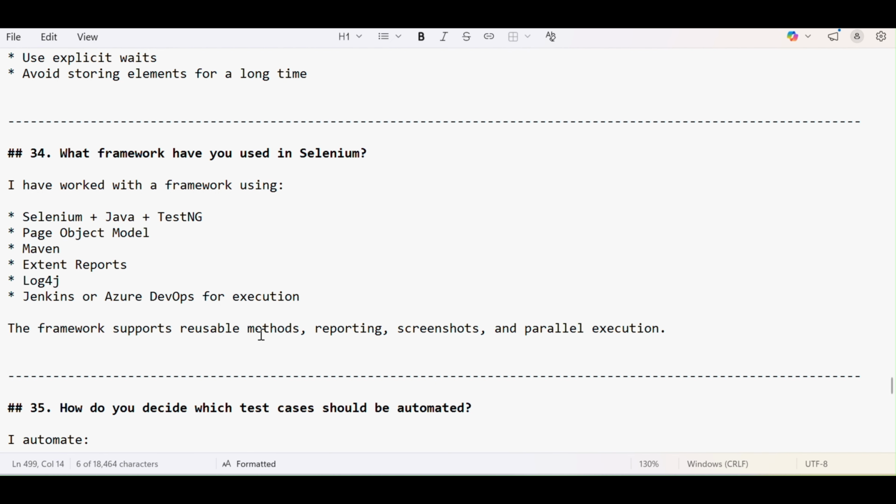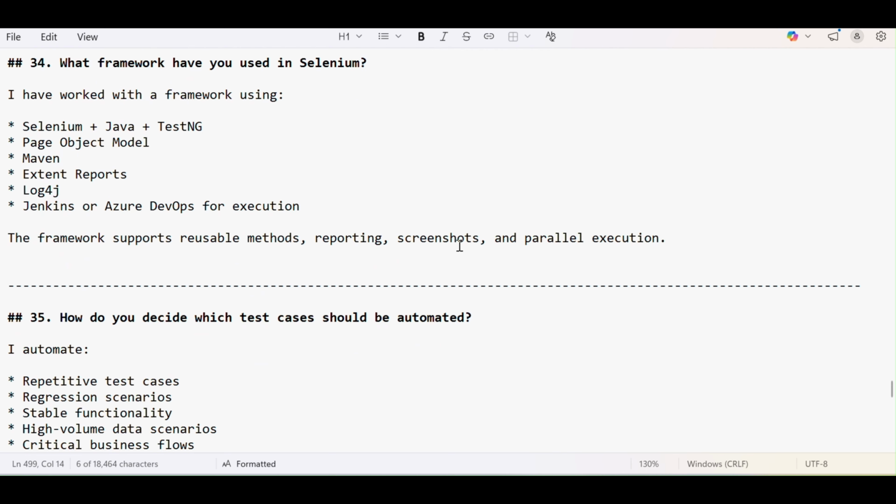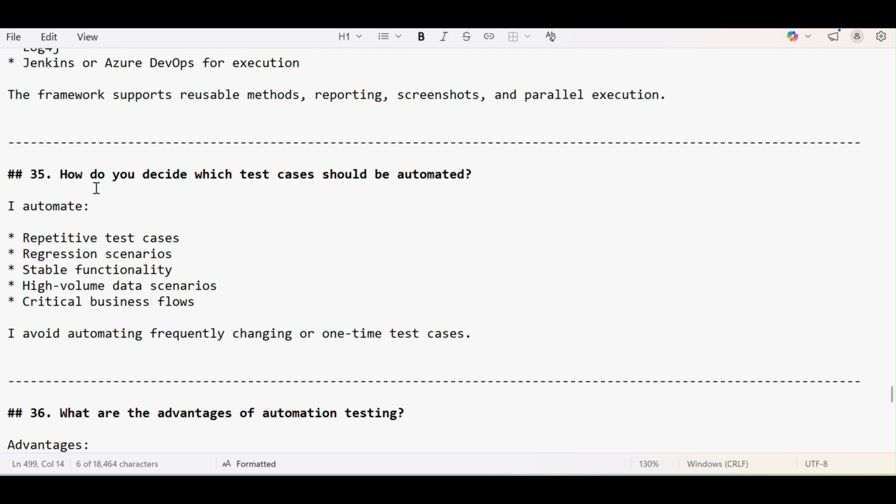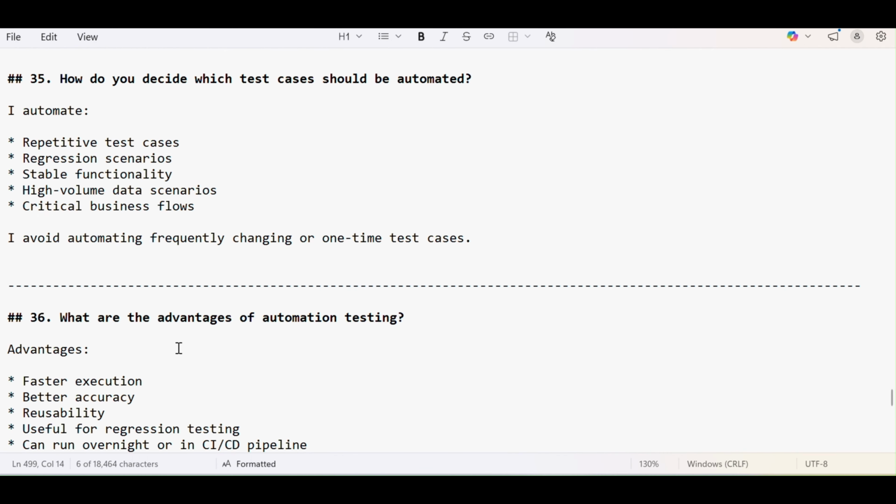The framework supports reusable methods, reporting, screenshots, and parallel execution. How do you decide which test cases should be automated? I automate repetitive test cases, regression scenarios, stable functionality, high volume data scenarios, critical business flow. I avoid automating frequently changing or one-time test cases.